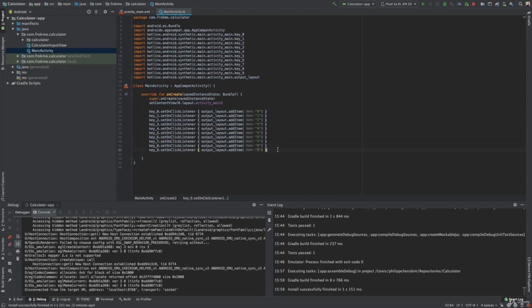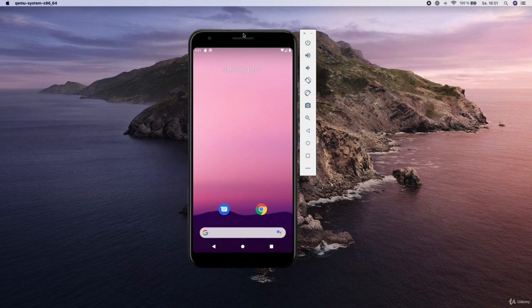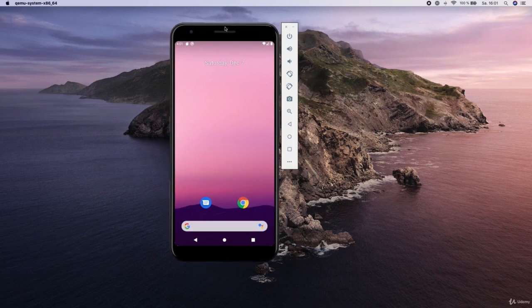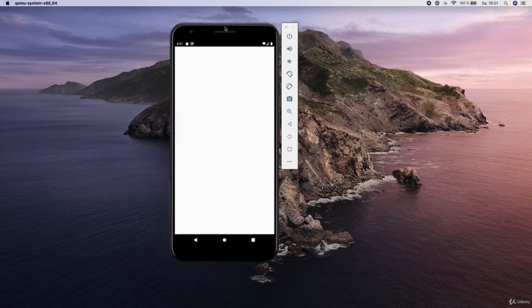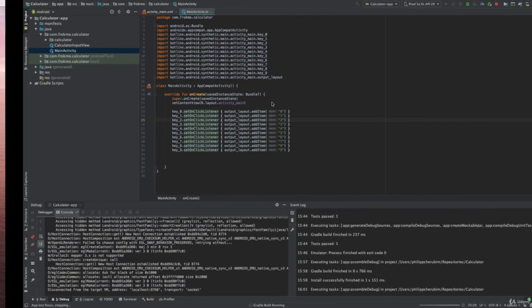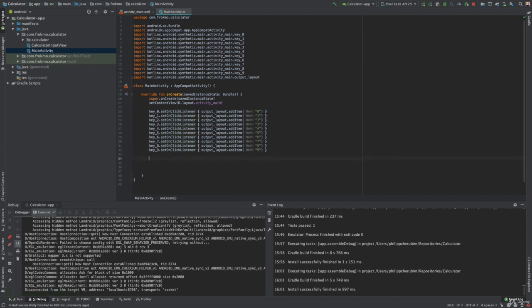So now we have all numbers in there, and what we can see right now, if we start the app, just select your configuration here and select an emulator here, and then just run it. I started my emulator, so it's already there. And the app is starting, and what can we see right now? Great, we can type in numbers. Brilliant. Keys are not working right now because we haven't set an on-click listener yet. But we can type in numbers. Great. Looks good so far. That's what we are going to implement next.